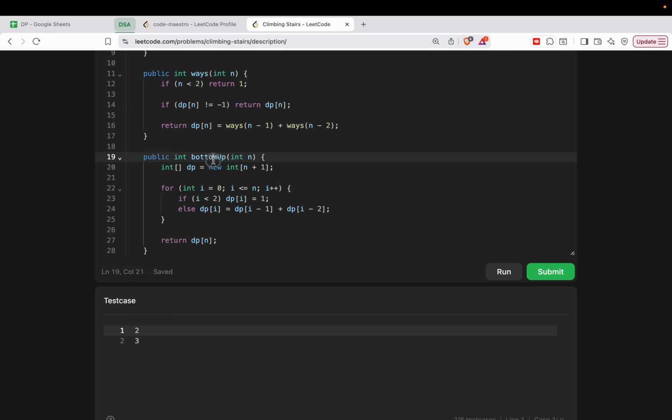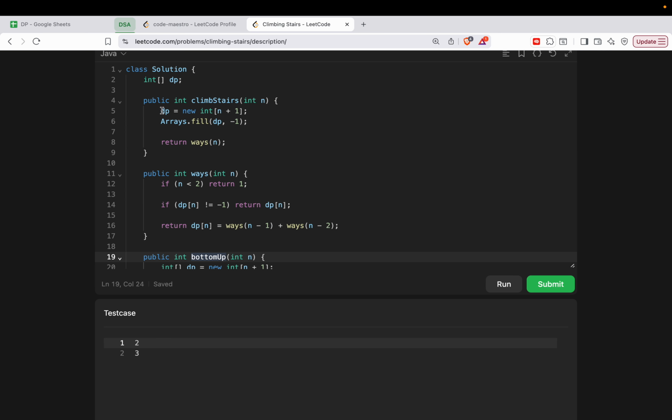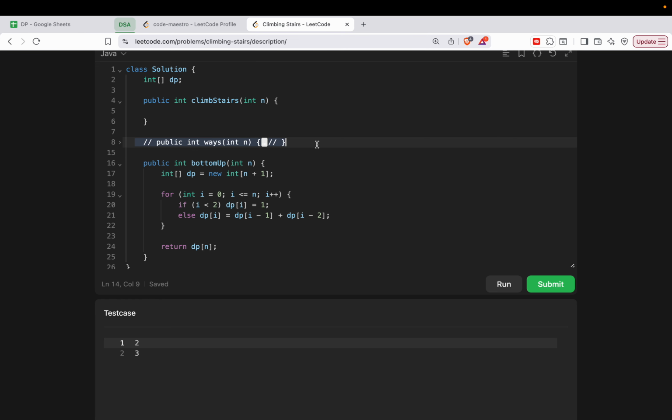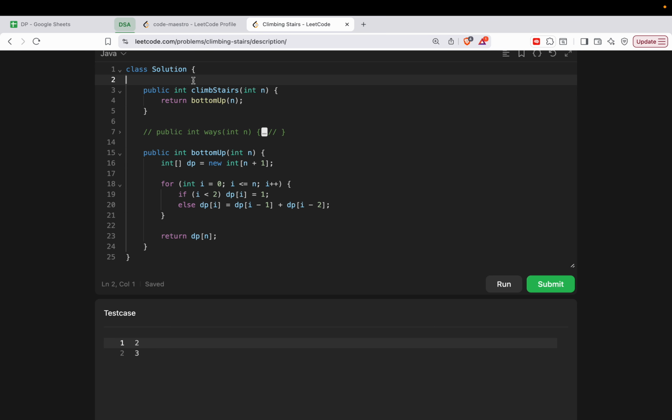Now let's try to run this particular function. Let's remove this for time being and comment this for time being, and let's call bottom up of n. Then we have to return. I don't need this as well, so I will be just removing this.